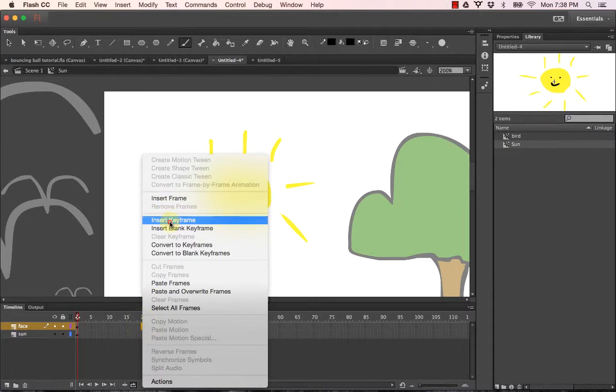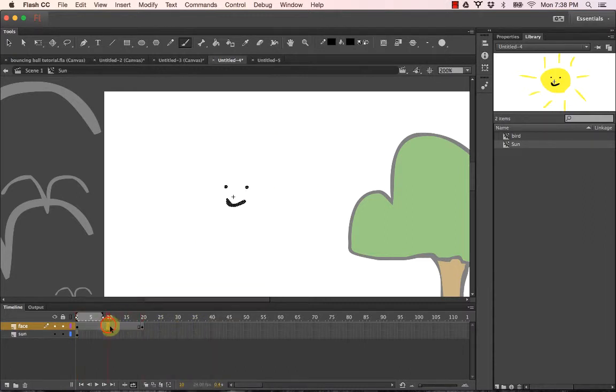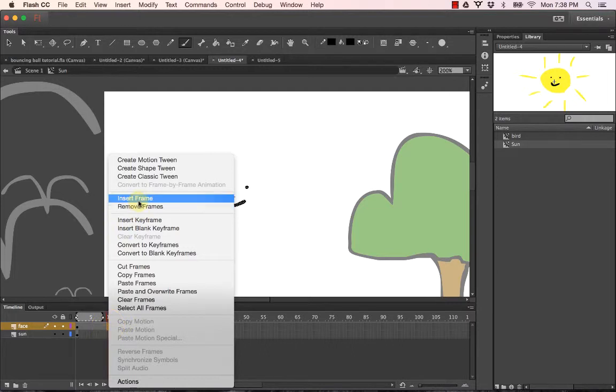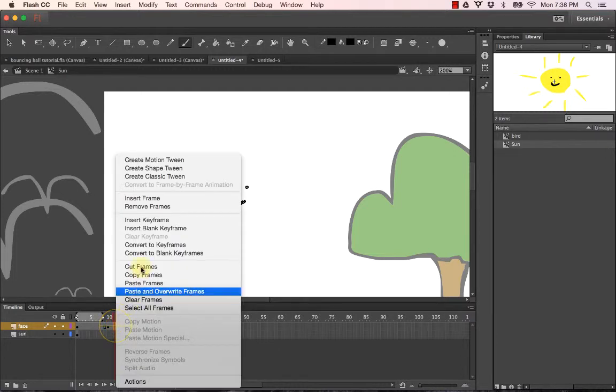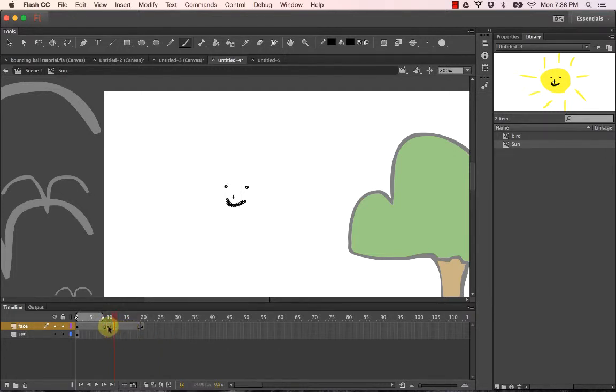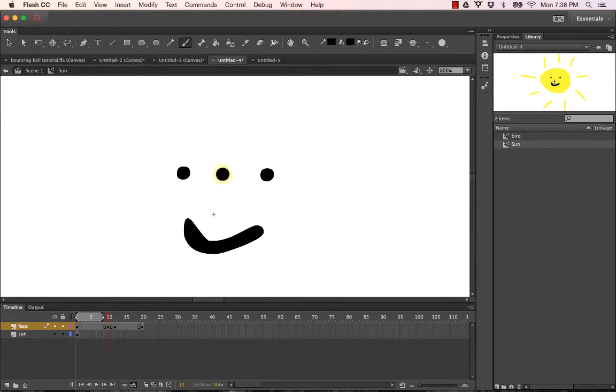And so I'll just go over here, insert keyframe, and let's insert one at frame 10, and another one at frame 12. Okay, so frame 10 is when we'll have the blink happen, and it'll last for 2 frames, so 10 and 11. And then at frame 12 it'll go back. So what I'm going to do here, let's zoom in, and I want to go to one of my smaller brush sizes. First, let's just click on that and delete it.